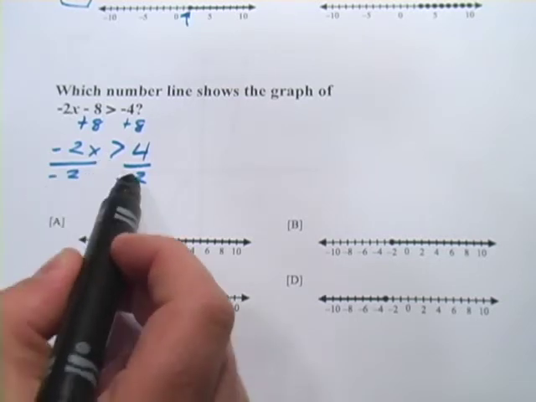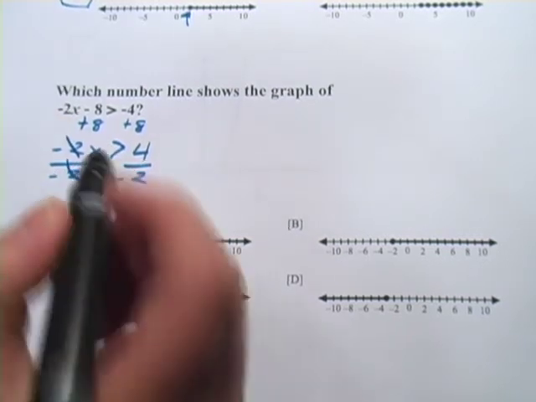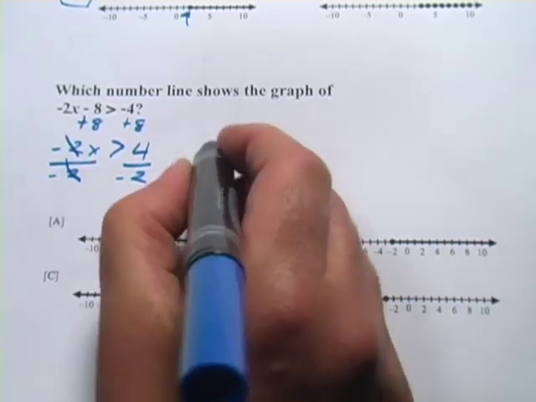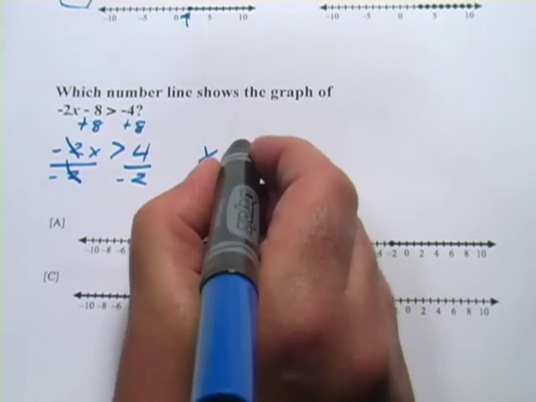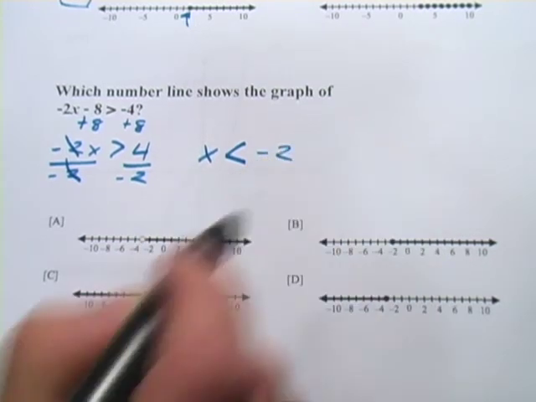So since I'm dividing by a negative 2, I've got to flip this sign. So let me show you how that works. Those negative 2s cancel, of course. We just get x, and now flip the sign. x is less than, and 4 divided by negative 2, negative 2.